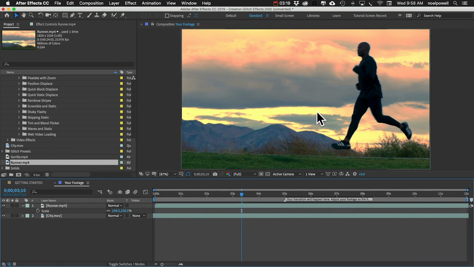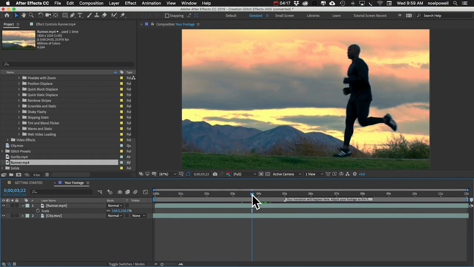So this shot is ideal for this effect for 2 reasons: contrast and motion. So this effect will work best if our second shot has contrast between the subject and everything else, or the background. So you can see our subject is dark, everything else is relatively light, and we have just one main subject that's moving.